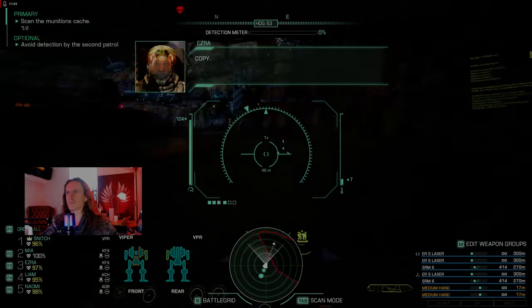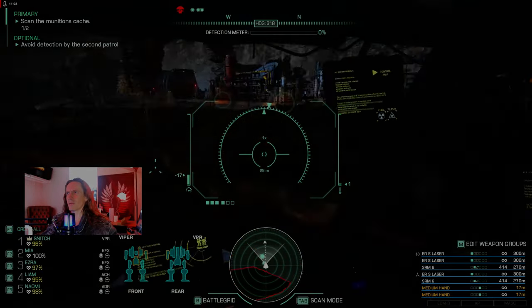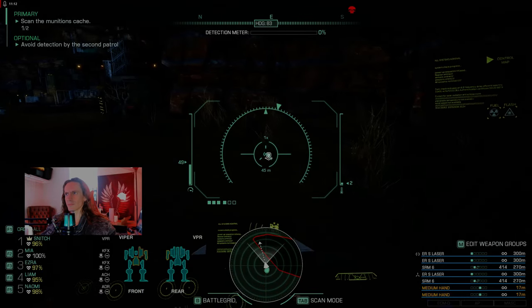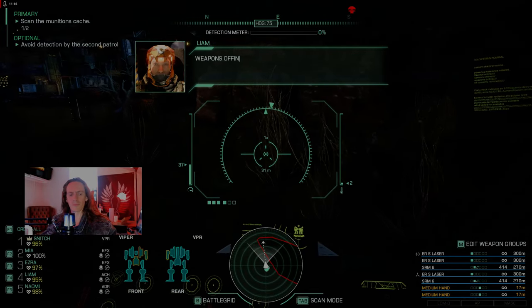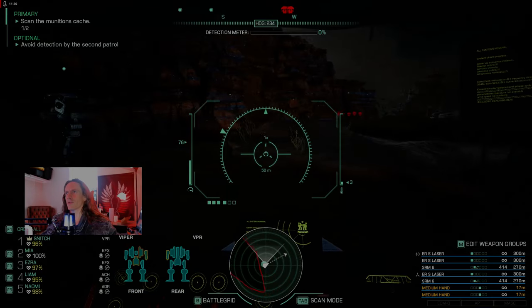Copy. Also, it'd be cool to have headlights, I would think, in this. Aye, aye. We're on the move. Just in case, I'm going to tell these guys not to shoot. Weapons offline, just because I feel like our sensor range is maybe longer than theirs.